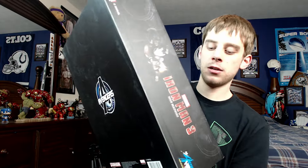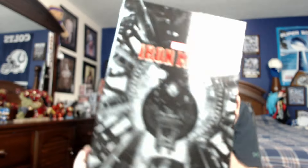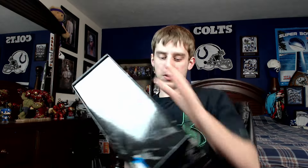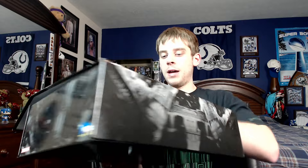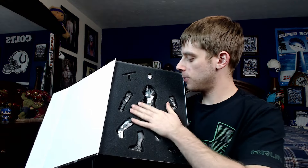Really cool. So let's give this a slide — there's no tape on this one, so it slides open. We got it. It says Marvel Iron Man 3, looks like we got the suits lined up on the side. Nothing on the back, just the image kind of wrapped around the side. So let's get it open. It's got like a magnet on the side, and inside it's nothing but foam.